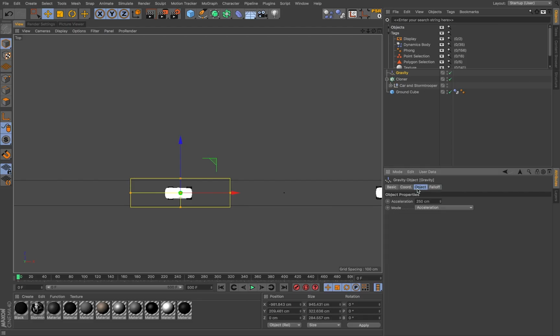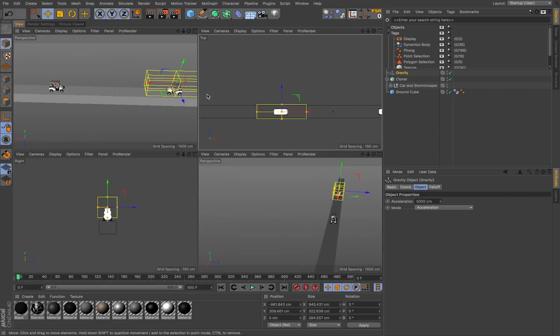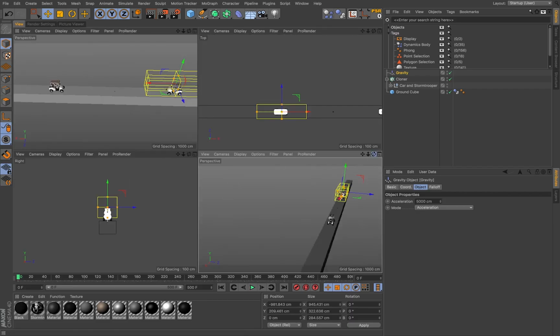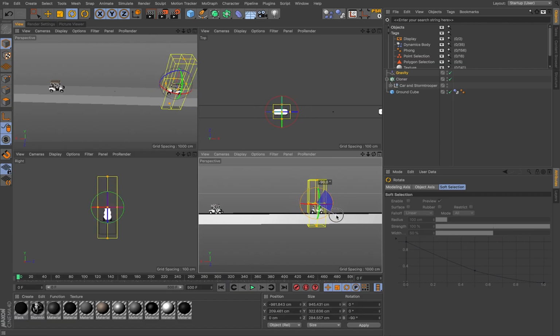About there's good. Probably want this pretty high, say 5,000. And obviously we need it to be in the right orientation, but it's not right now. It needs to be pointing that way, so it shoots the car off in that direction.